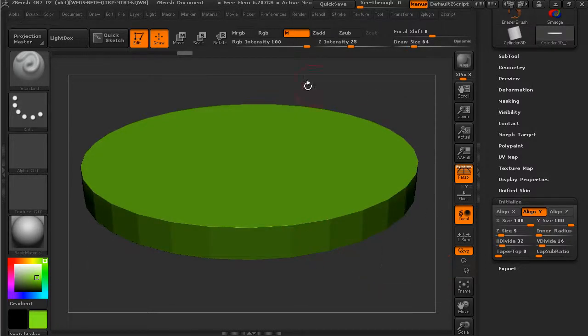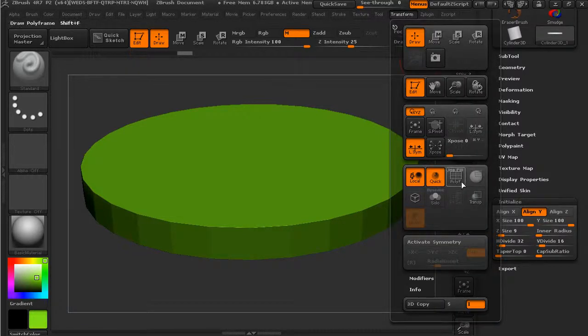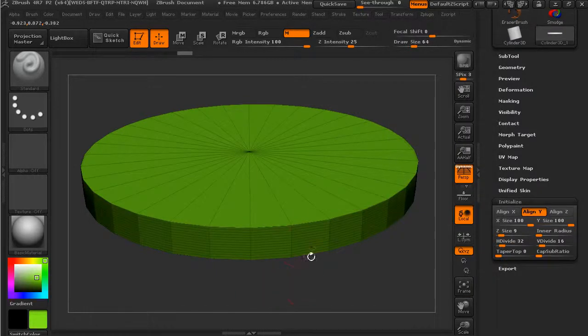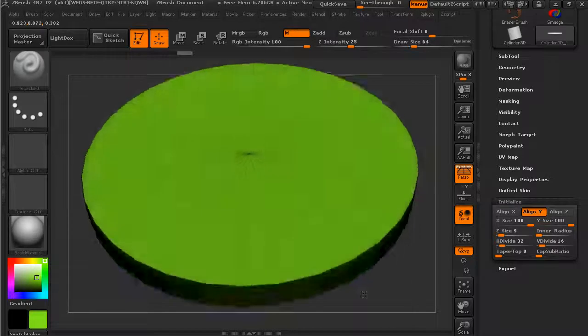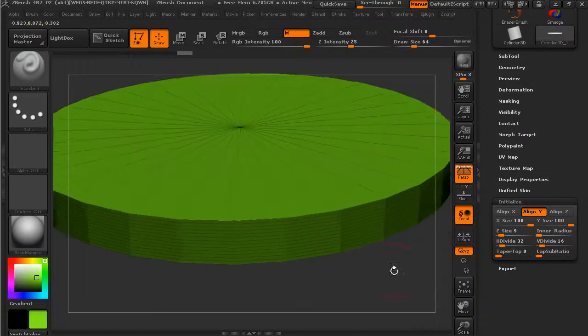We can't really see the rest of the geometry, so in order to be able to see that, we need to turn on our polyframe. Now it's hard to see down here, but there's actually a button called polyframe at the bottom of this vertical row here. But we can also go to transform, polyframe, it's going to look just like this, or we can hit Shift F to turn that on. So you can see this gives us an idea of the actual geometry that's going to be there when we convert.